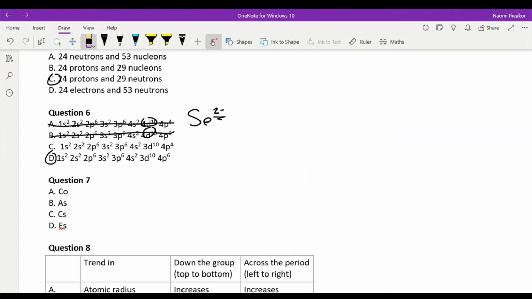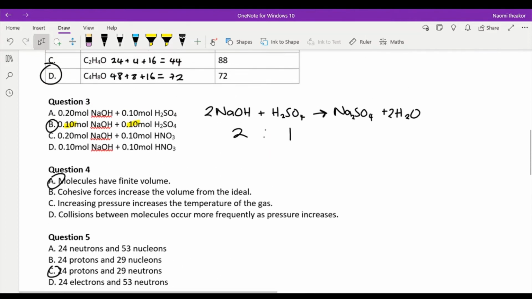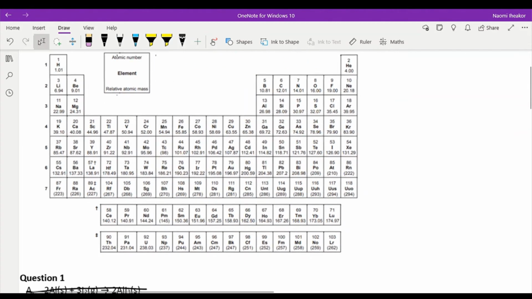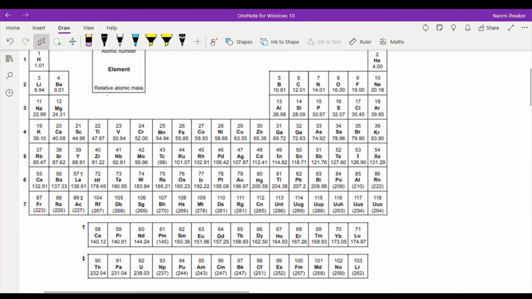Alright, let's move on to question 7. Question 7 says, which of the following is a metalloid? So we come back up to the periodic table and get rid of my other markings. So metalloid. We need to draw in the staircase. Start from boron, draw the staircase in. Whatever is directly above and below the staircase, except for aluminium, is going to be a metalloid. So above, below, above, below. Remember, that's everything above and below the staircase except for aluminium, which is a metal.